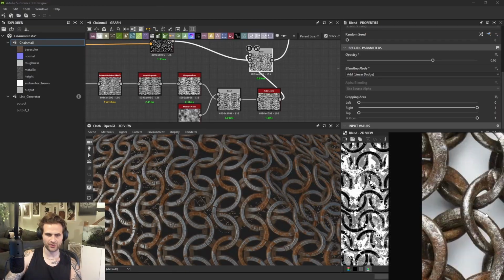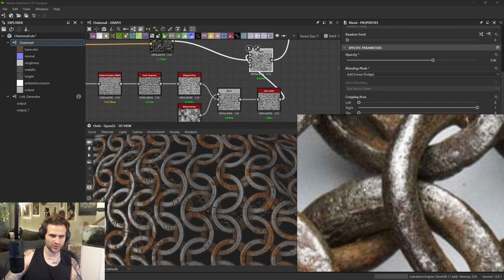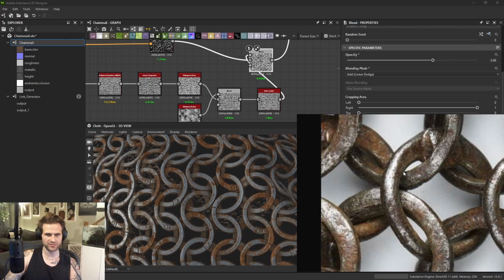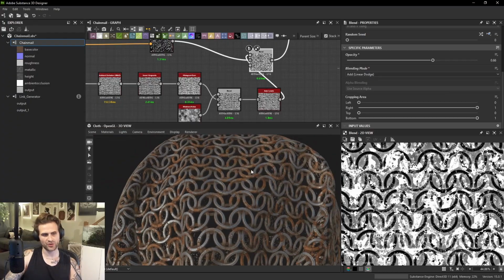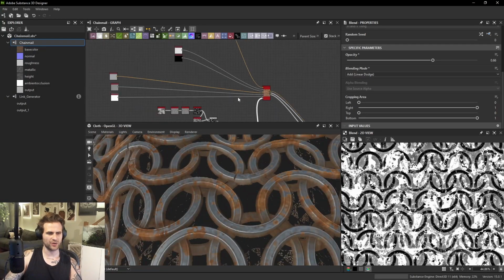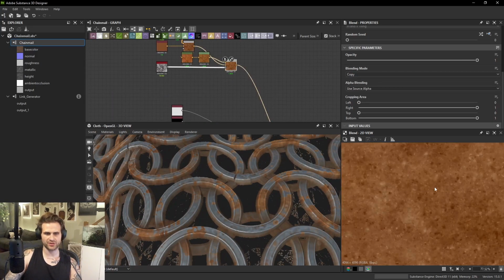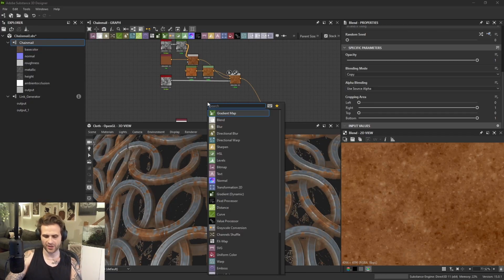Looking at our reference, there's more to add for sure. Obviously we want to add a lot more fine detail to the metal. That'll all be post-game stuff. But this is probably a good starting point. I'm just going to also go in and do some roughness adjustments and make the albedo of everything just a little bit more interesting. This is fine for the rest for now, but eventually you'll want to add a lot more stuff.